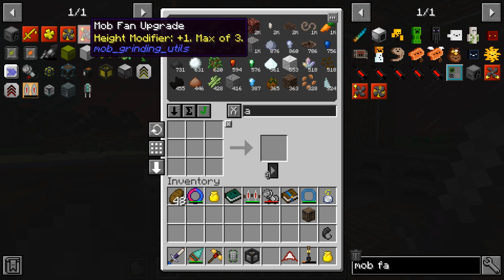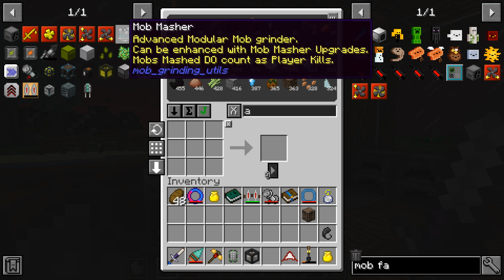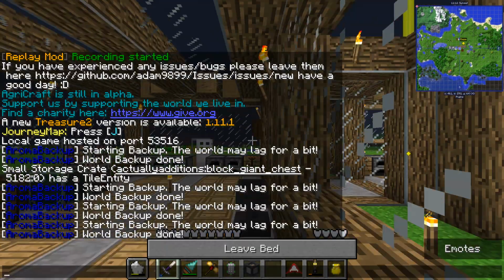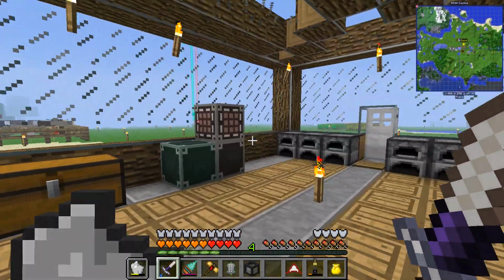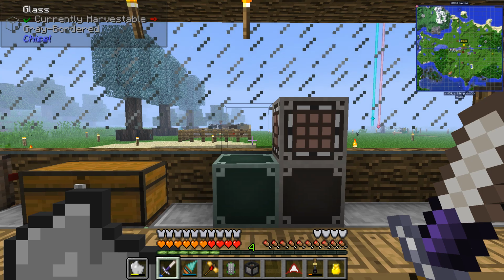We've got mob fan upgrades to make them push from a wider distance and longer. And the mob masher can be upgraded with looting and sharpness upgrades, so it will be really cool. So what we're going to do, guys, is I'm going to craft those items, and we should be good. I'm going to craft them all off camera, because otherwise it would be a bit of a pain, but once I've made them, we'll be back, and we'll get building it.